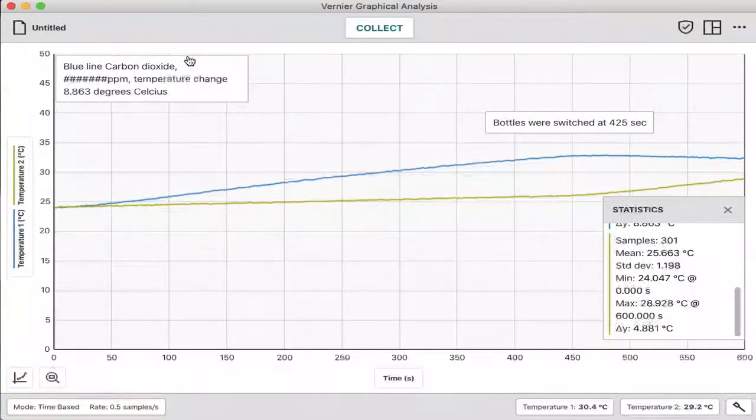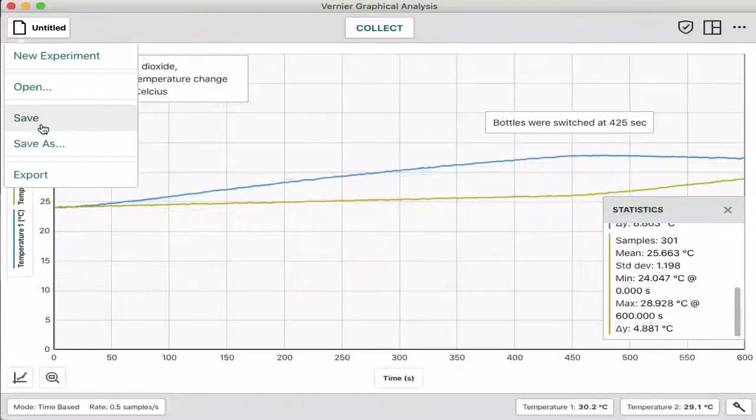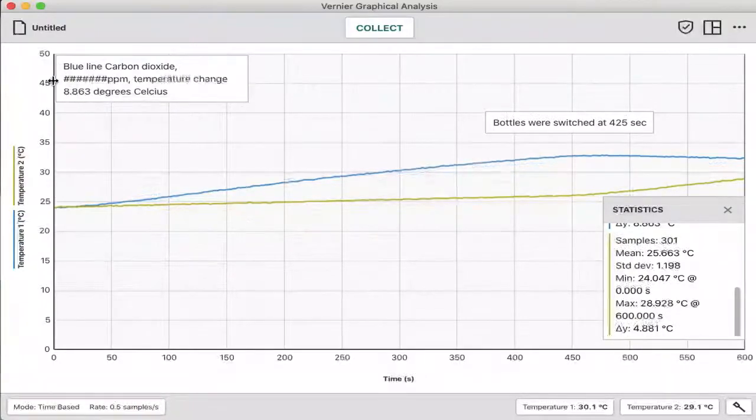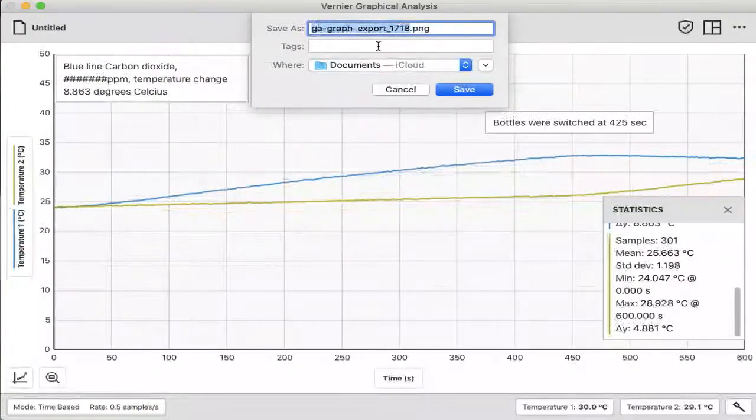So you will include your line label, you have to include your results or your temperature change, and then anything else that you can see in the data that was significant to your procedure events or that might make a difference. After I have all my annotations, this one's obviously not done, what I'm going to do is click over here where it says Untitled, and I can save it if I want, but the main thing you want to do is export that. I'm going to export that as a graph image.